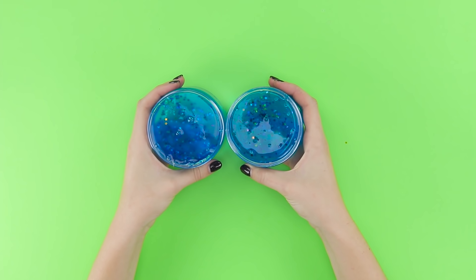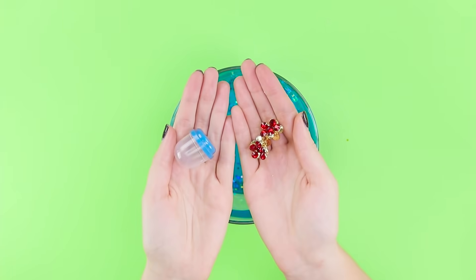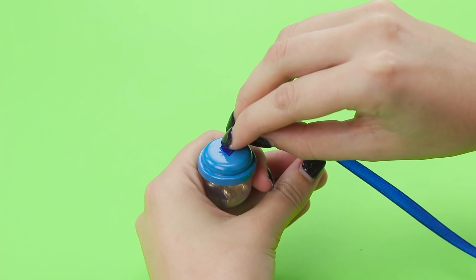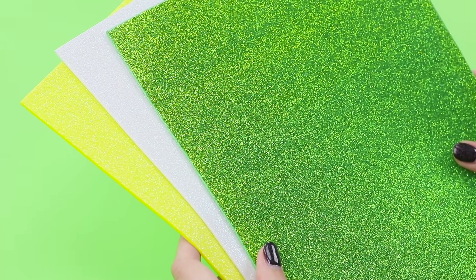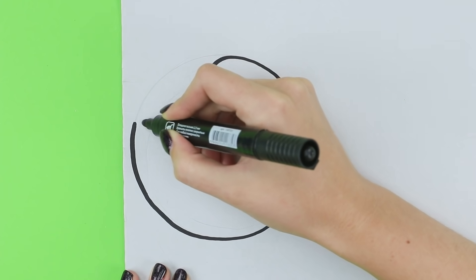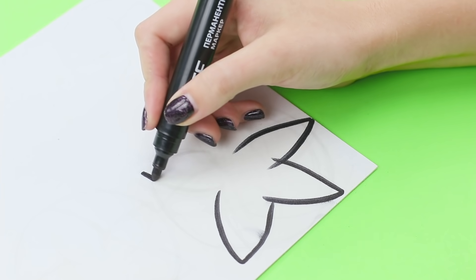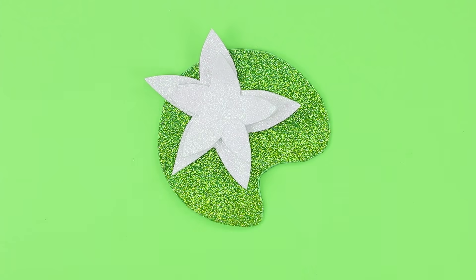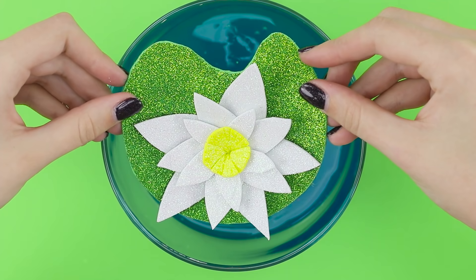For the next gift idea, let's get a few different slimes. Put half of the contents of the jars in a glass vase. Put the hairpins you want to give as a gift in a plastic container. Put a ribbon on it. Now lower the bait. Put some more slime on top. Now you need a bit of sparkly foam paper. Draw a tangerine slice on the green piece. Cut it out. Draw a few flowers with different sized petals on the white piece. Assemble a lily like this. Decorate the middle with yellow. Glue the other end of the ribbon to it. And put it in the slime.